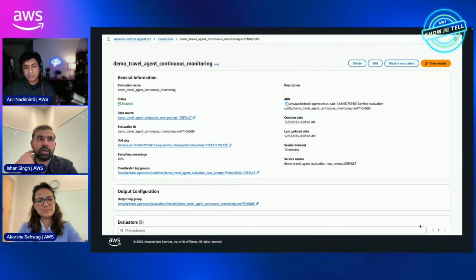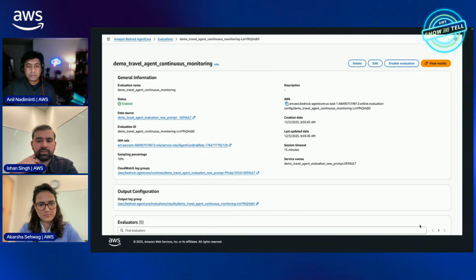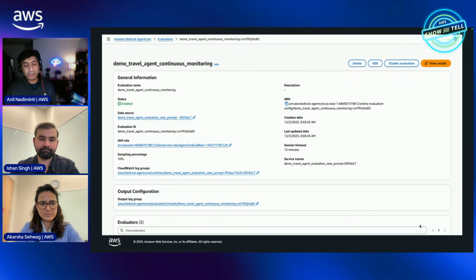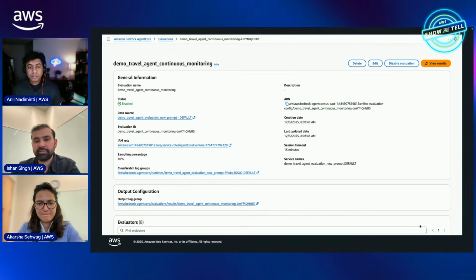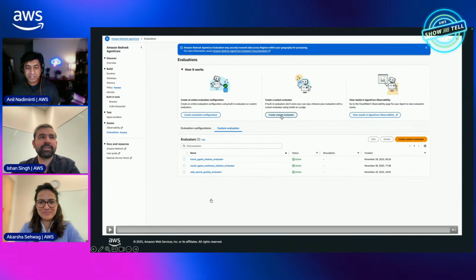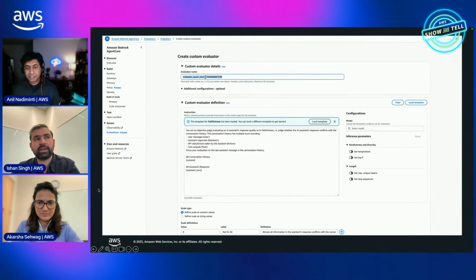But if you are looking into the responsible AI side of things, we do have, I think, one or two evaluators. If they don't meet the needs that you have, you can create a custom evaluator. You have the prompt template samples, and you can always customize them to make your custom evaluator. I think that's a perfect segue into how you create a custom evaluator in the first place. So this is another demo, of creating a custom evaluator.